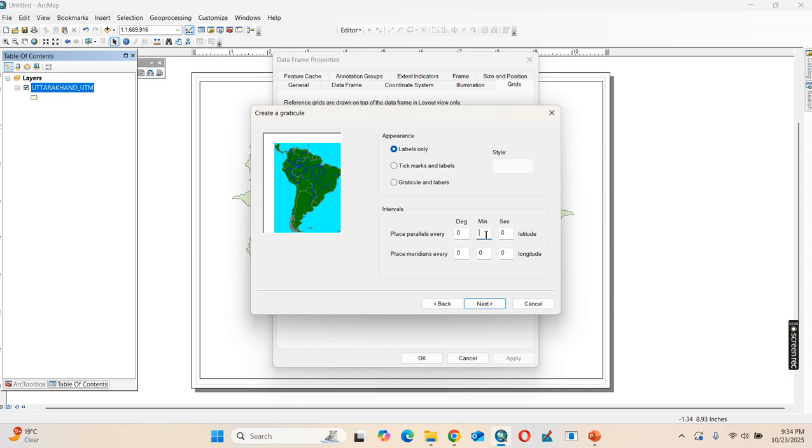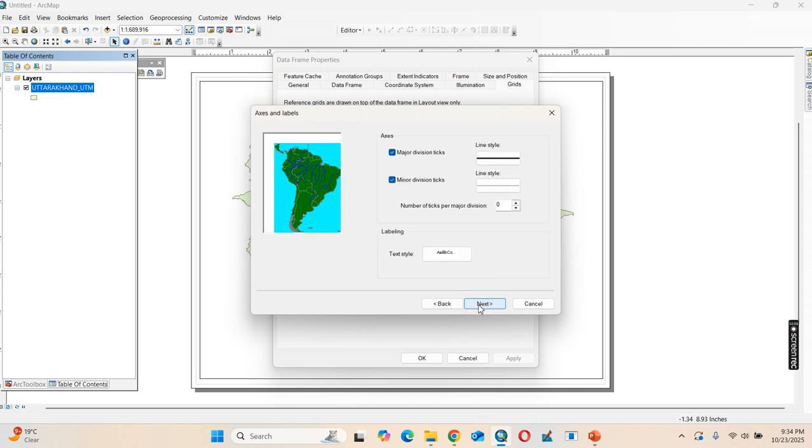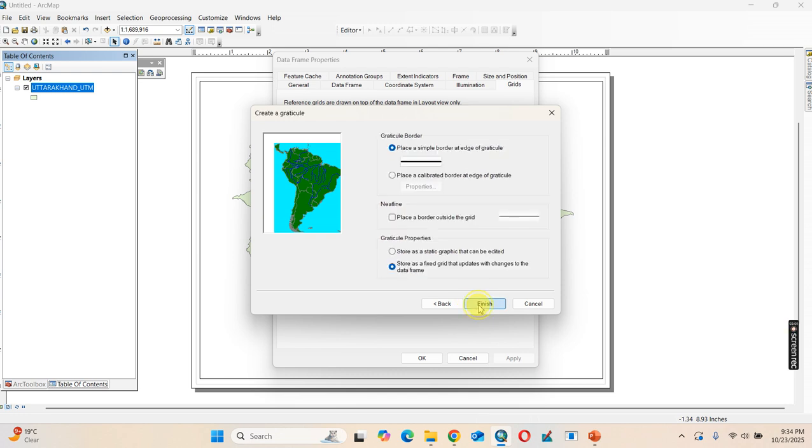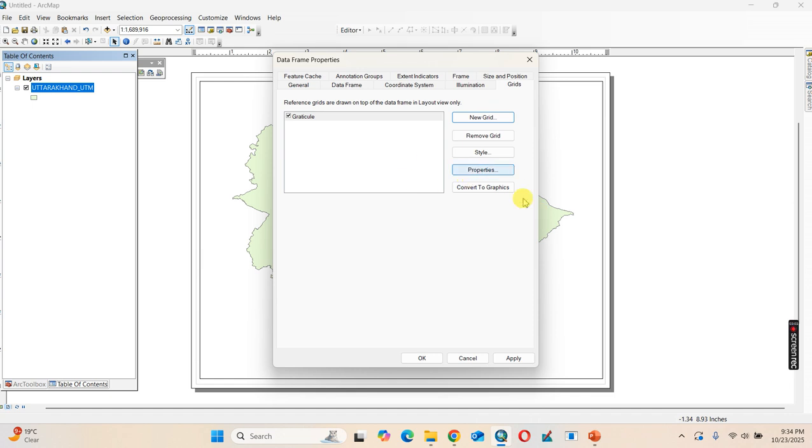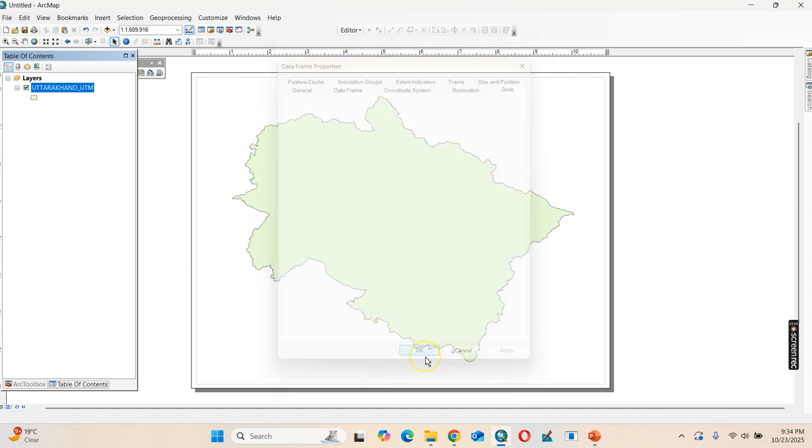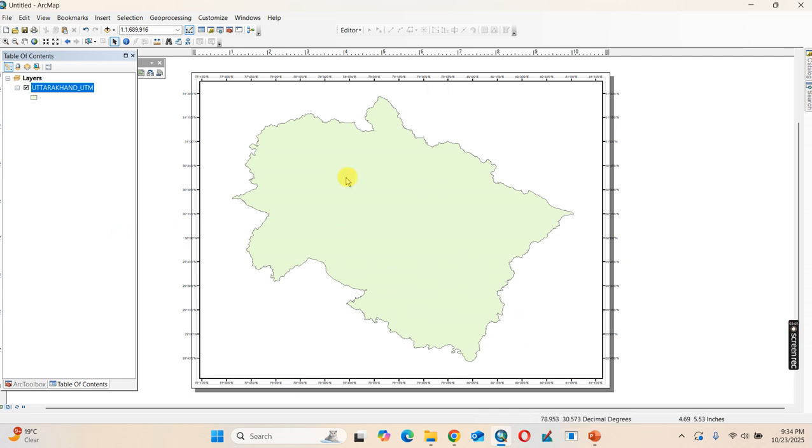So we can take like 15 minute and then 15 minute. Now click next, next, finish, and now apply and then OK. So now you can see we have got the grids here.